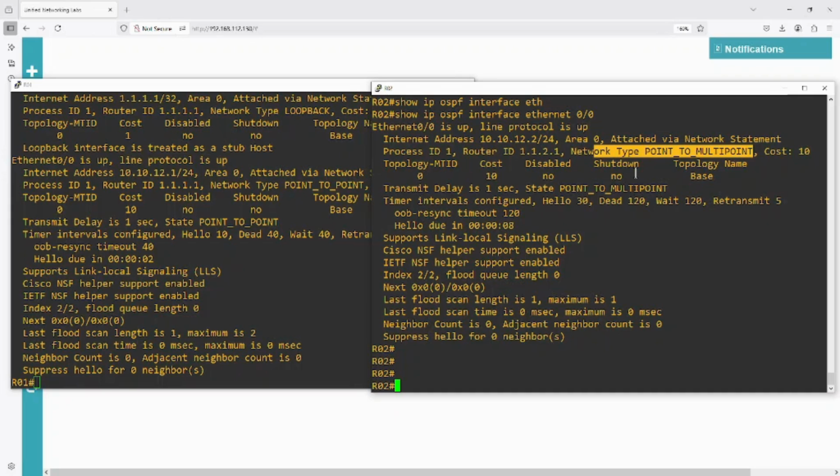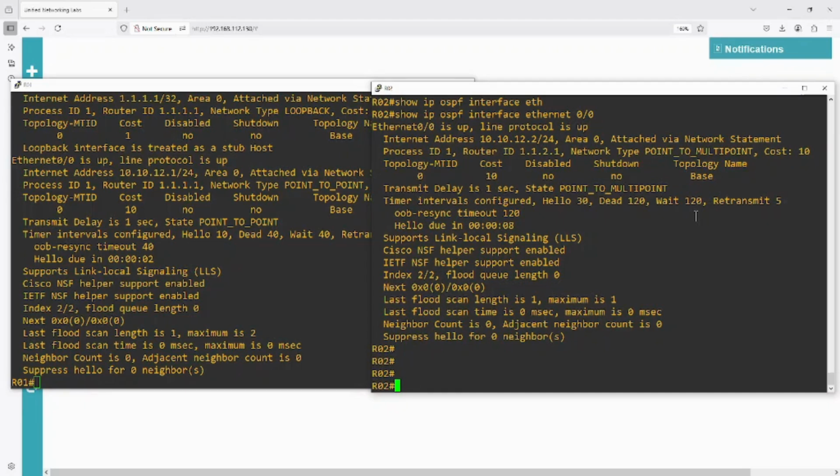Now, if you recall from the theory, OSPF has different types of network interfaces. On one side we have point to point, the other side is point to multipoint. Both ends need to be the same type, otherwise the neighbor relationship will not form. So we can change either one of the sides.